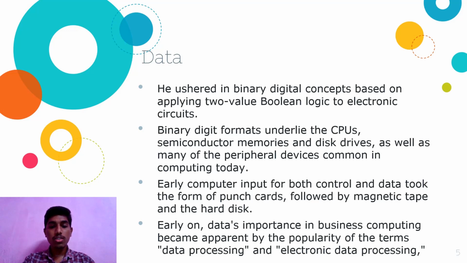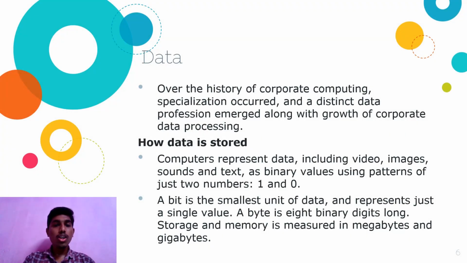Early on, data's importance in business computing became apparent by the popularity of the terms data processing and electronic data processing. Over the history of corporate computing, specialization occurred and a distinct data profession emerged along with the growth of corporate data processing. So let's discuss how data can be stored in various formats.